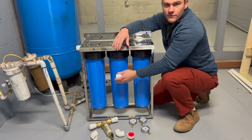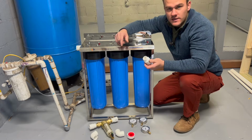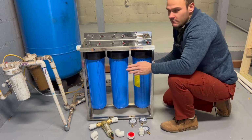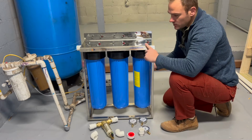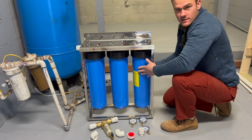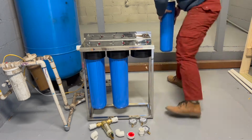I'm going to remove this just to make it easier to handle and a little bit lighter. So yeah, let's get these fittings taped up and see what it looks like. So when I remove this, I am going to keep them in order because there is a specific order. It's stage 1, stage 2, stage 3. Just so I don't mess it up with the filter system and it's not functional.